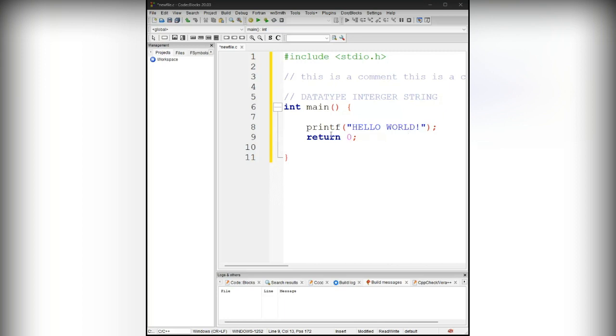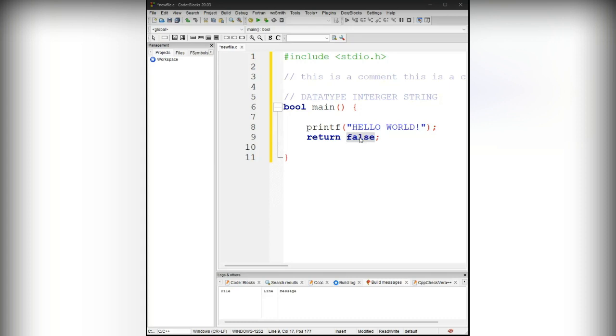It just signifies, okay, this is the end of the particular code block, and then it's returning 0 because we have an integer. So if this were another data type, it is going to return that type of data. For example, if it's a Boolean value, it's going to return either true or false.